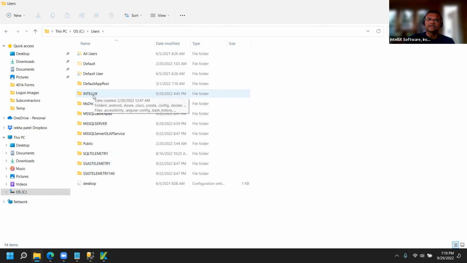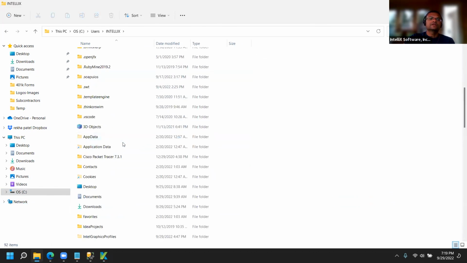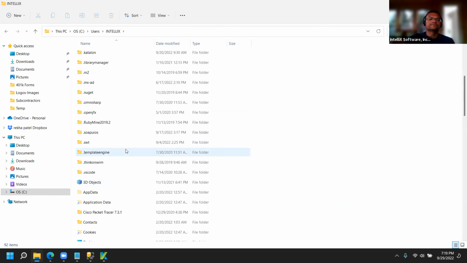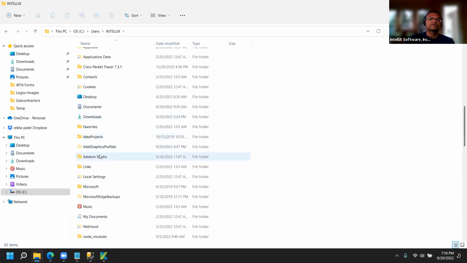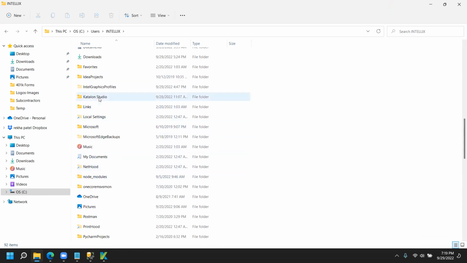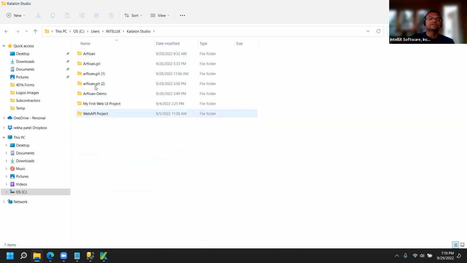I'm logging in as Intellix. So this is the folder, and within that you're going to see the Katalon Studio folder. Yes, it's right there. You open that up and you will see all the different projects that you have.